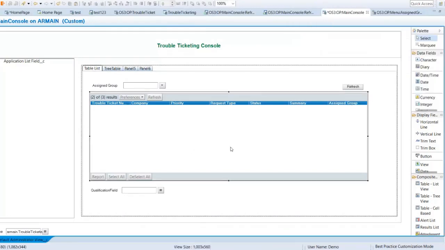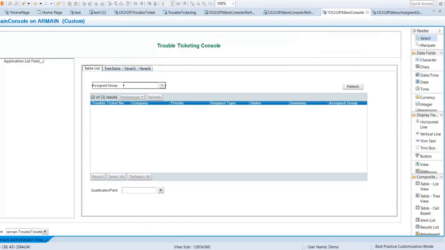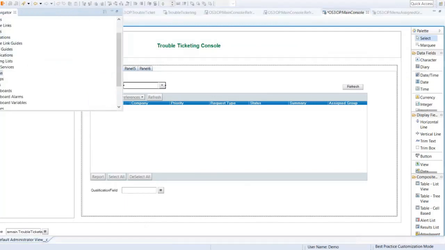This can also be done through the table refresh, it will work. But let us do one thing now. Let me write an active link to set the data.